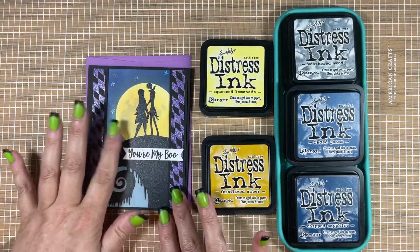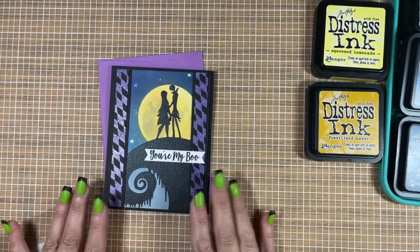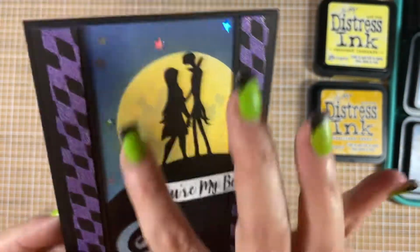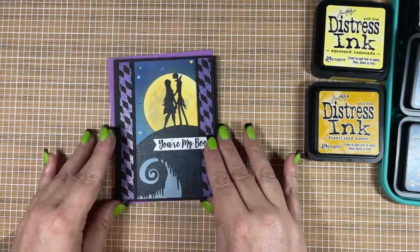So after I created the inked background, let me move these out of the way a little bit. Then I glued the cutout that I had on top, and I don't know if you could see that, but it is just a cutout piece glued down. It is just one image. I think I mentioned that already.